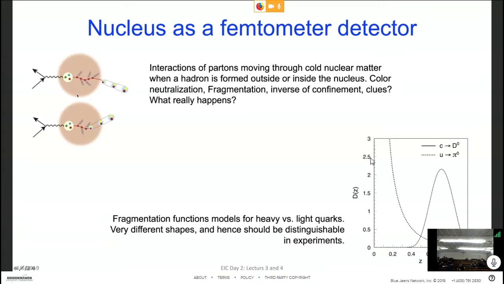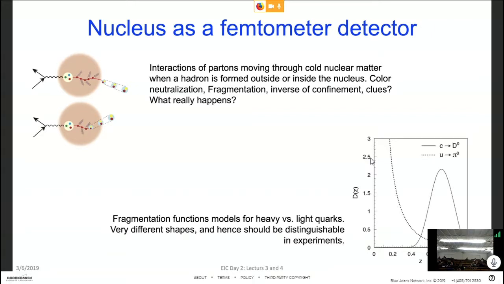There are things about color transparency that I think Stan might have mentioned in his talk. Those things can be very systematically measured. So all the predictions that are based on various models and very limited knowledge of deep inelastic scattering on nuclei from the past decades, which has not gone forward because of lack of new technique, can be addressed extremely carefully, extremely systematically, and extremely elegantly in the future collider.